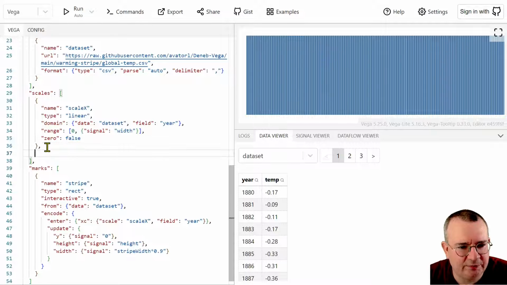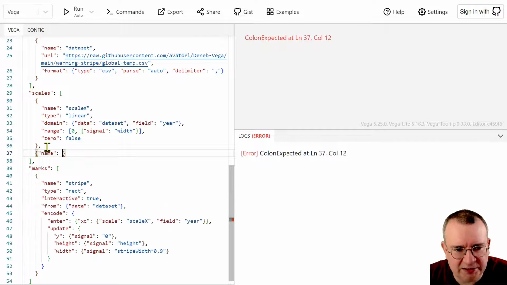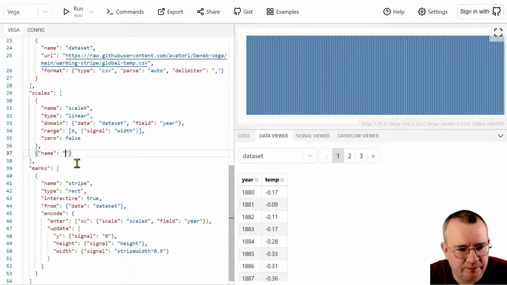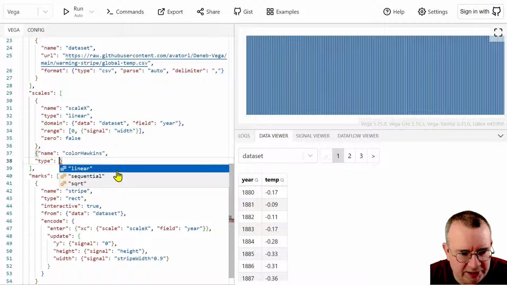So we can add one more scale. Let me copy the existing one. Name is going to be color tokens. Type of this scale is going to be linear as well.